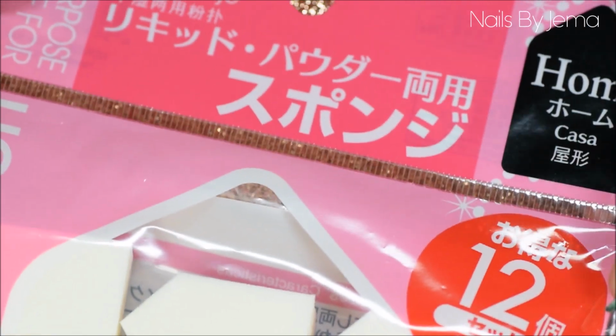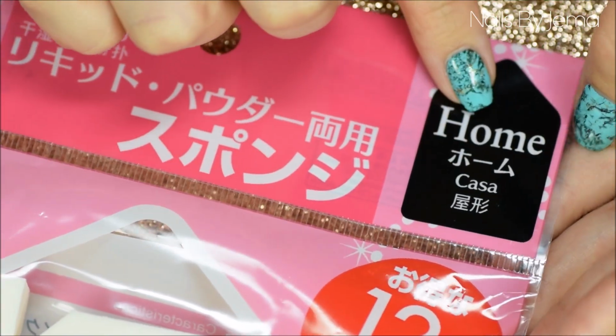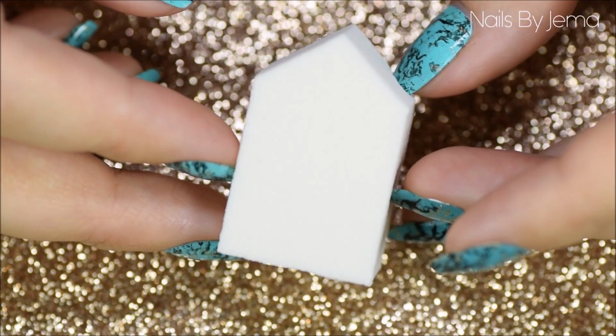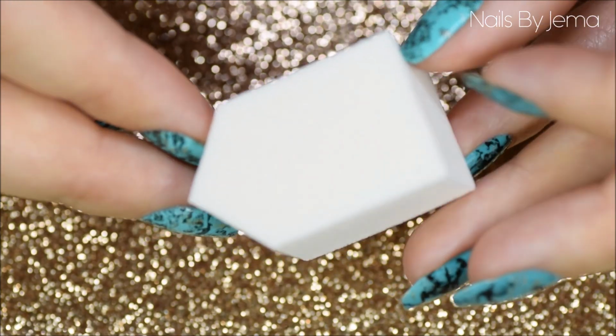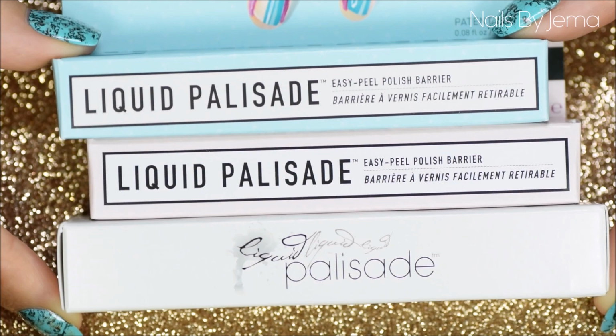For gradients, makeup sponges are a must. I use this Home or Casa brand from Daiso, which is a cheap store here in Australia. They're really cheap, but they're also really great quality, and they don't leave clumps of sponge on the nail like some other sponges can do. My nail bestie Hannah, aka The Nail Trail, got me onto these, and I haven't picked up a different sponge since.